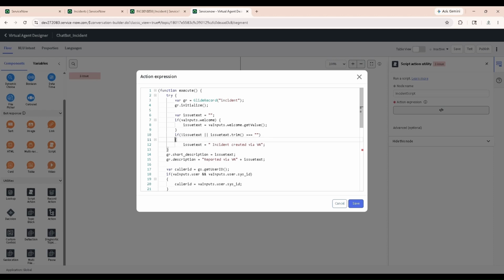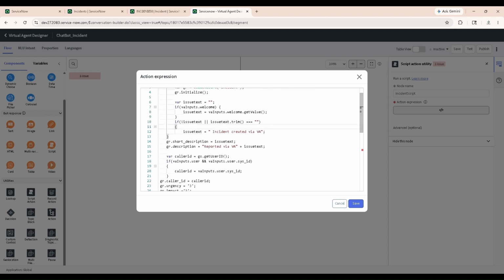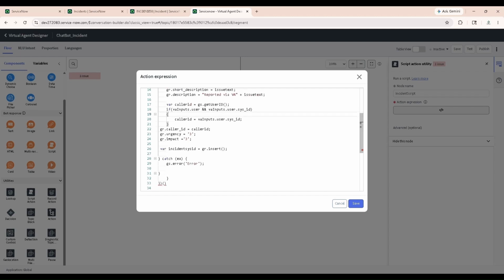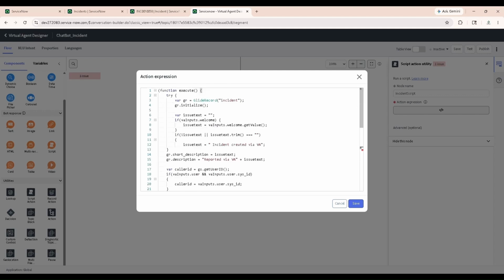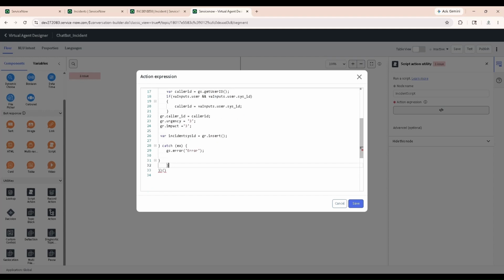And this is done. Now let's check the next item. Here we have, okay, the variable is there. And next, okay, this one is above the top. We need to add one more.